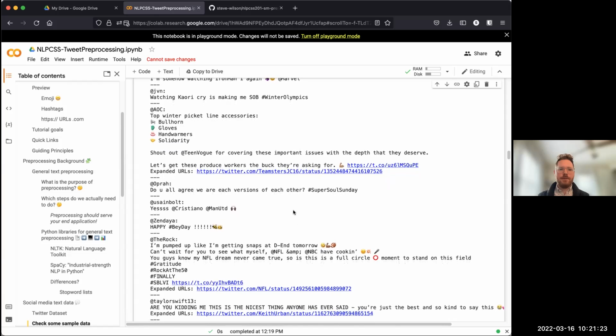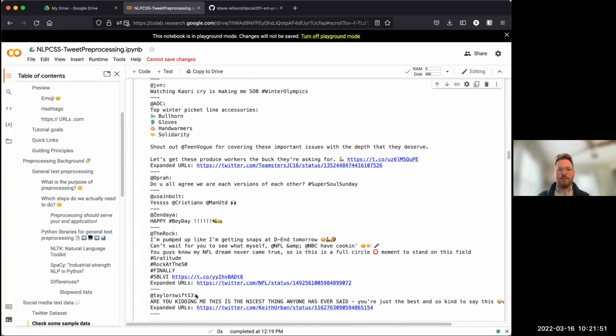So as you're looking at this, you might be seeing things like emoji, repeated special characters, hashtags, different types of capitalization, mentions of other accounts, links to other pages or to other tweets, and a long string of all caps.